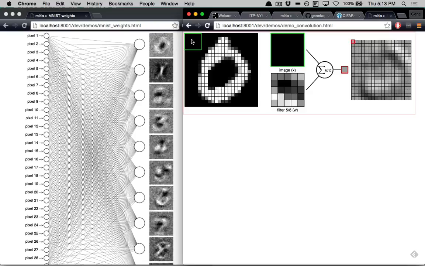Basically, instead of having one huge weight template that gets applied to this whole thing, we have a bunch of little ones that we slide across the entire image. Let me back up. Let me start over. I'll start with one filter. So this box that we're looking at is a weight filter. We call them filters. Sometimes you'll hear them called kernels, but it's basically weights. These weights are analogous to these weights right here, but they're much smaller. These weights are the same size as the images, 28 by 28, but this one is only 5 by 5. So it's not even the same size as the input.